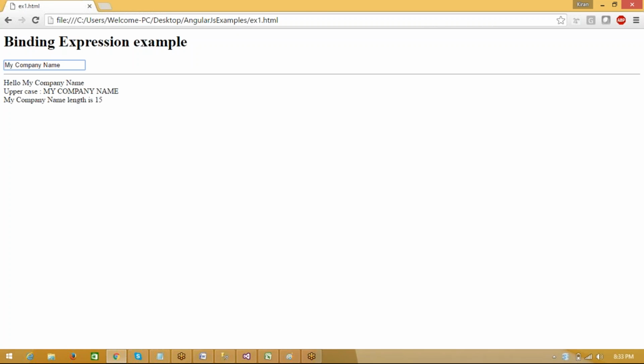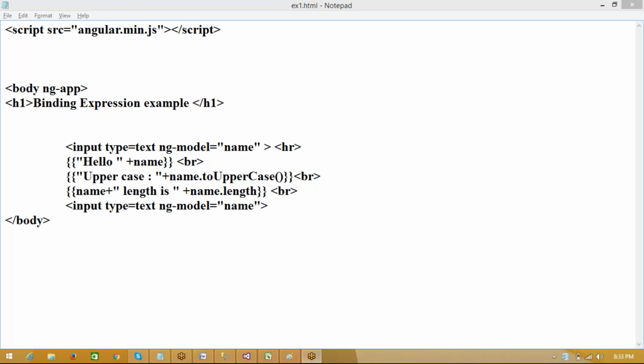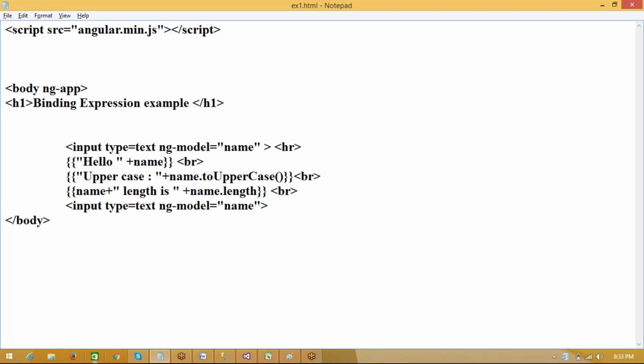Very easy. So you can have two different controls with the same model name. Now I can have the same name given here. Input type is equal to text, same thing I'm giving. The model can be given for more than one control. The same model can be given. ng-model is equal to name. Now what's going to be happening? See here, now there are two models. Save this.